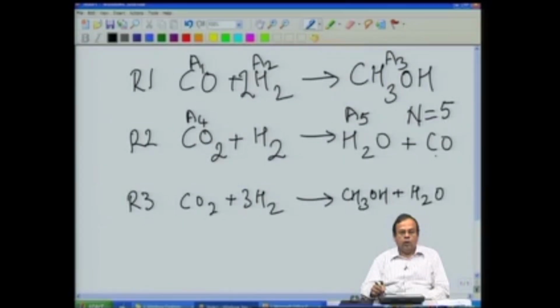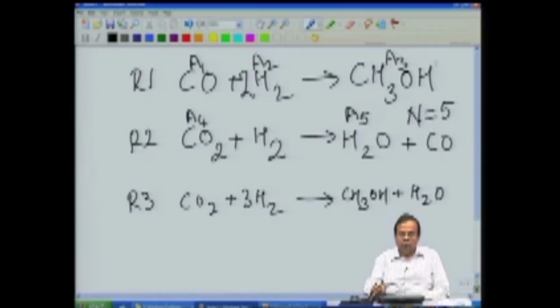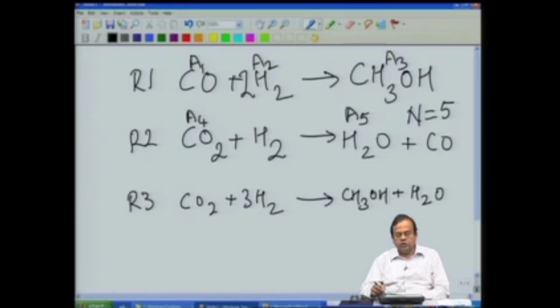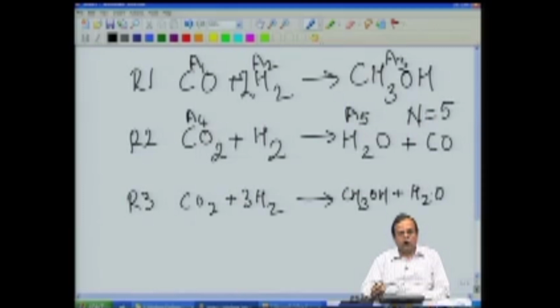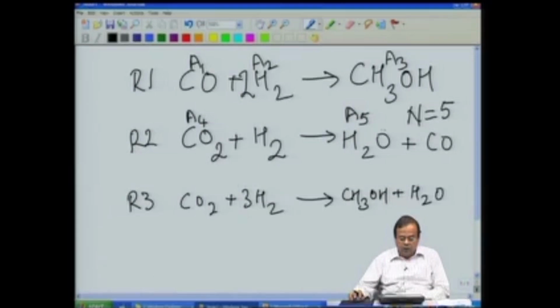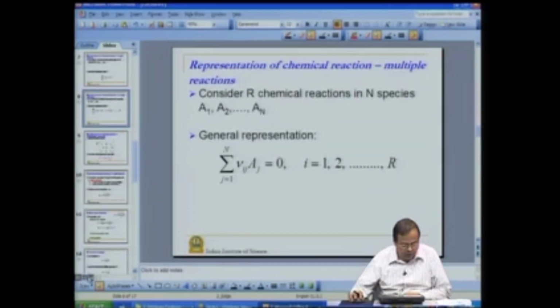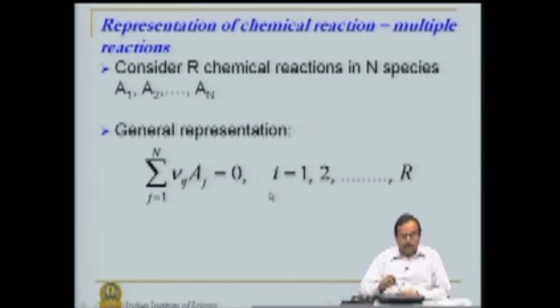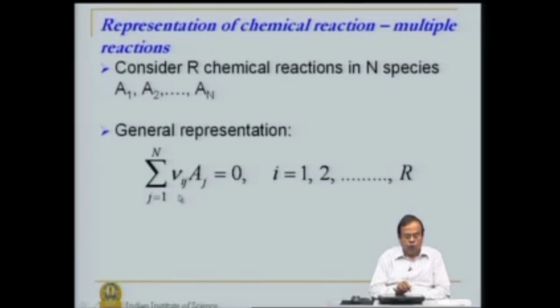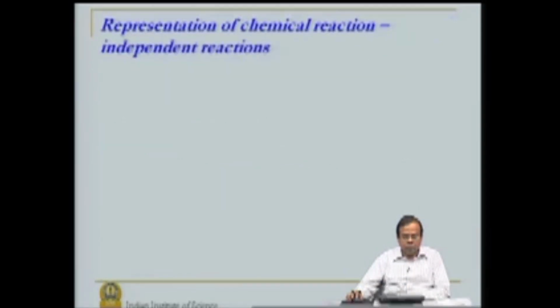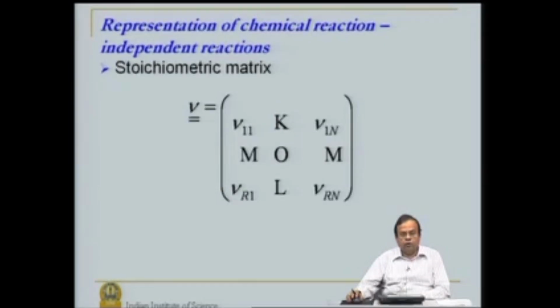So, how do we find out whether the given reactions are independent? Suppose I am given this set of reactions and I want to find out, are all 3 reactions independent, or is there some dependency of one reaction on the other two reactions? So, is this really an independent reaction, or is it a dependent reaction? So, how do I find that out? I find that out by going back to my mathematical representation of multiple reactions and focusing on the stoichiometric coefficients. In fact, we can write the stoichiometric coefficients for all reactions put together in a matrix form.